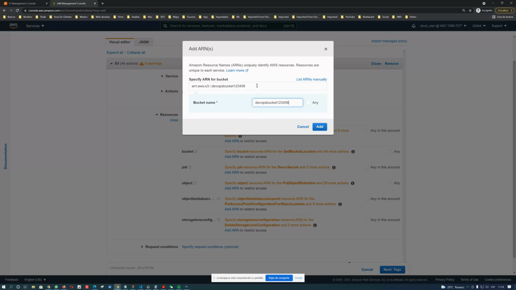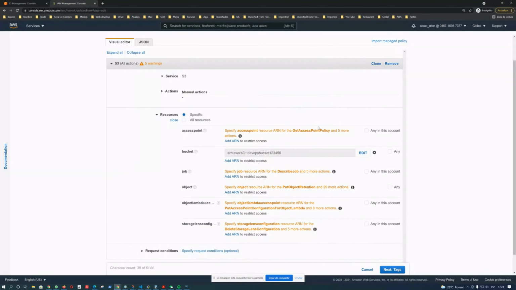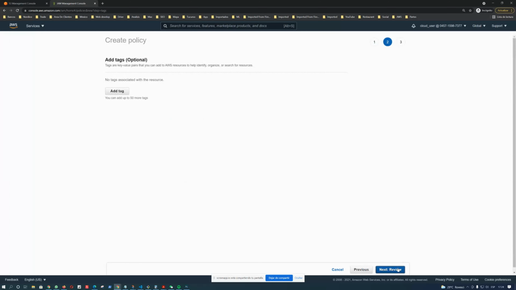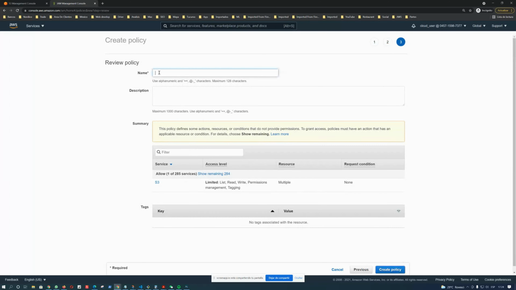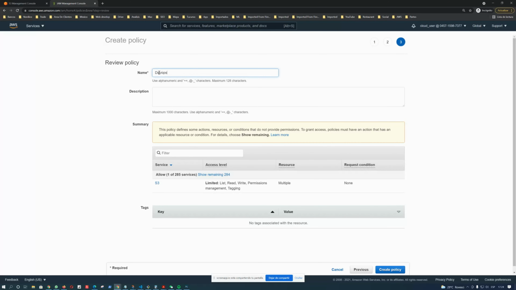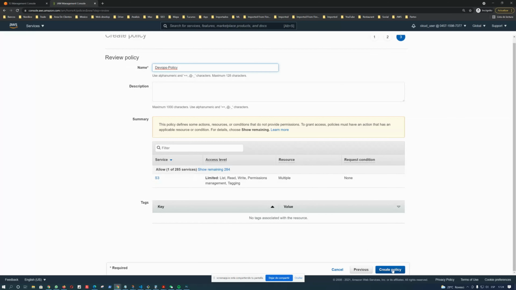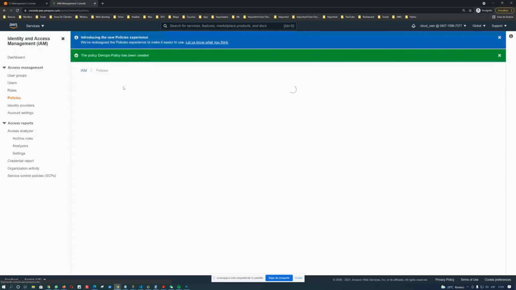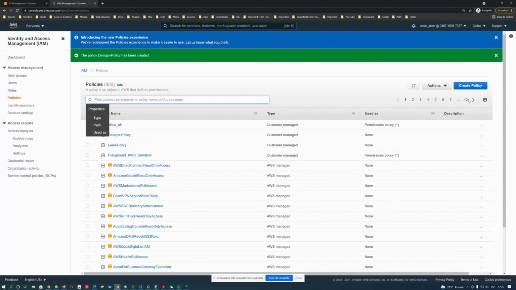Here you can see how the ARN is filled automatically. We will check this in another video. Next tag, next review, dev policy. Okay, policy. And then we will create the support policy.